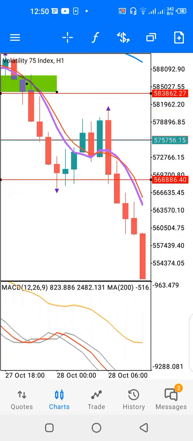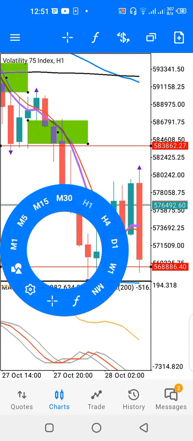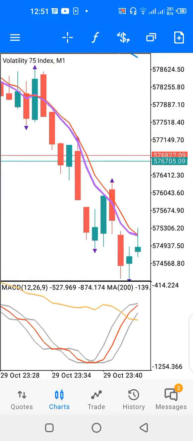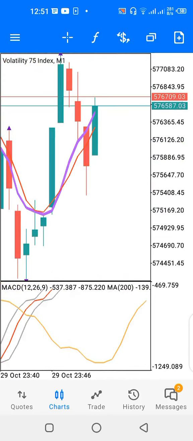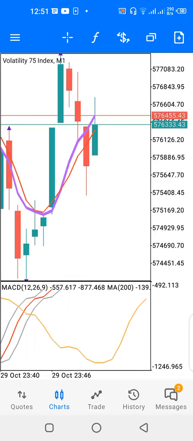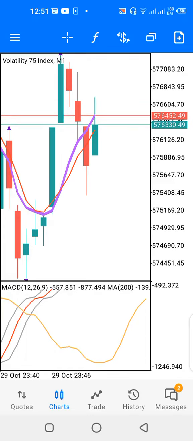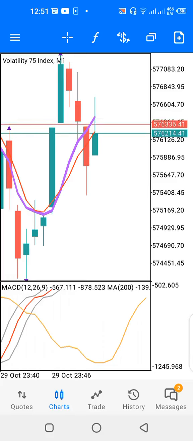That's about 15,000 points thereabouts, or 16,000 points. This is the 1 hour time frame. But if you go to the 1 minute time frame, probably you'll be getting 2,000 points or 1,000 points or 3,000 points. So the higher the time frame, the more the profits, and the more the time you will spend, as in you wait more on the higher time frame.